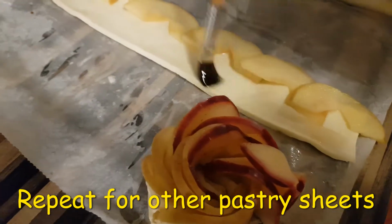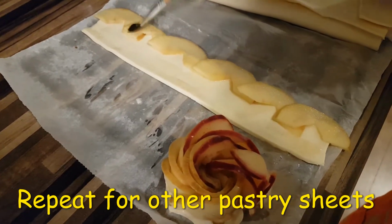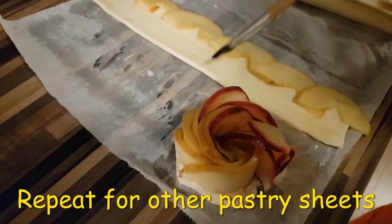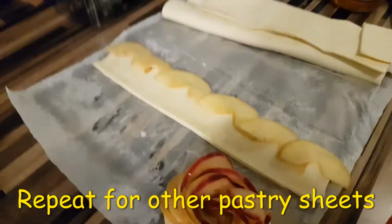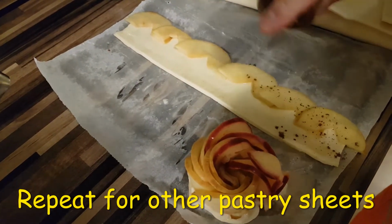And then spread some honey. Sprinkle some cinnamon.